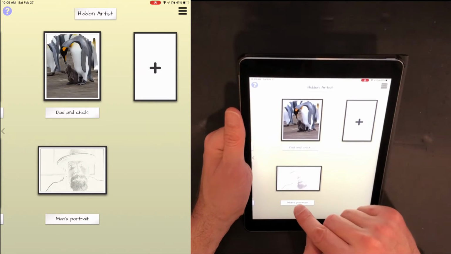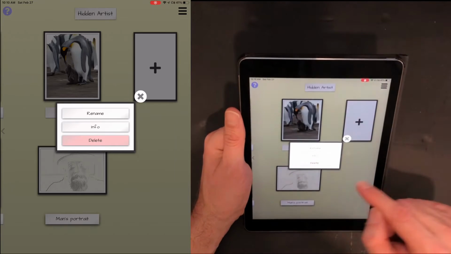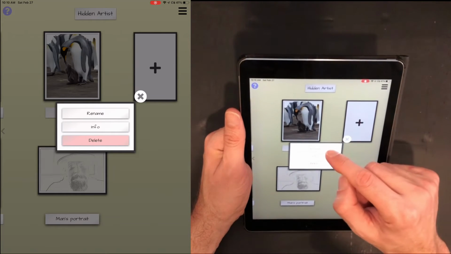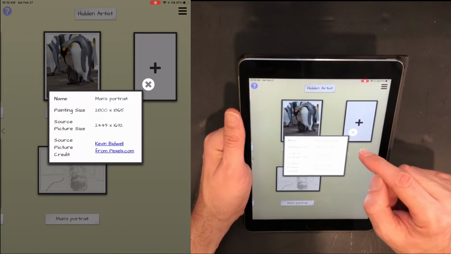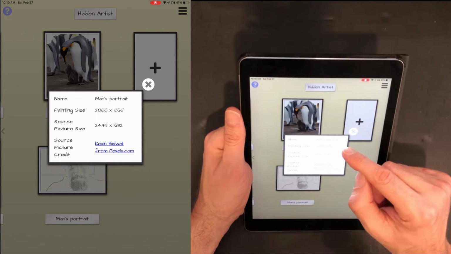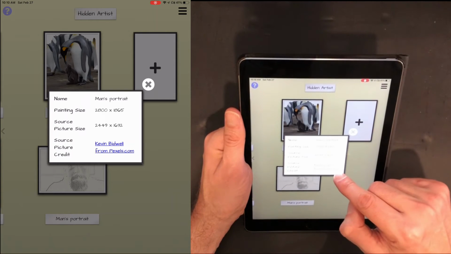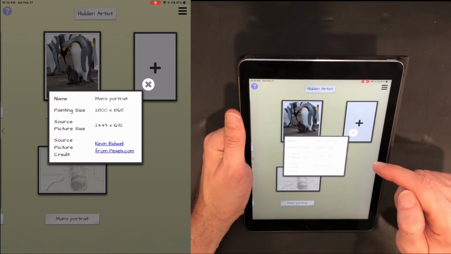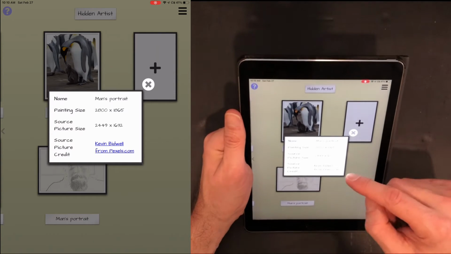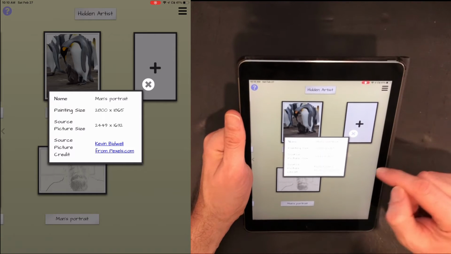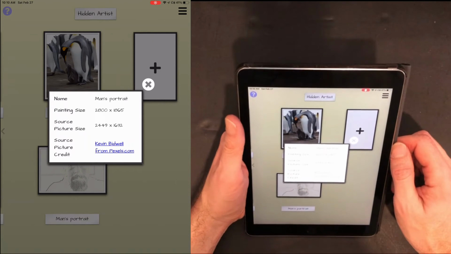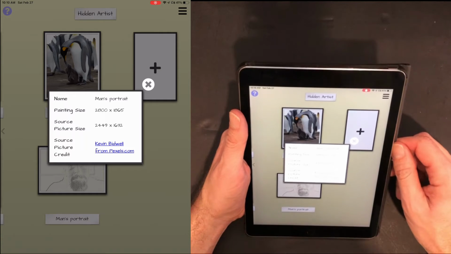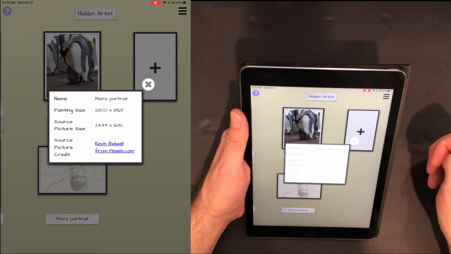If I click on the frame below, where the name of the painting is, it'll give me a few other little options. I can rename it. I can get information, where I click on this and it will tell me a little bit about where the picture came from. That's important to give credit to the people that took these photographs. In this case, all of the bundle photographs came from a great site called pexels.com. This site gives high quality photographs for 0 royalties, though you are able to donate to them if you like.